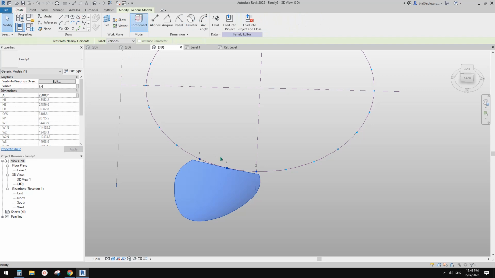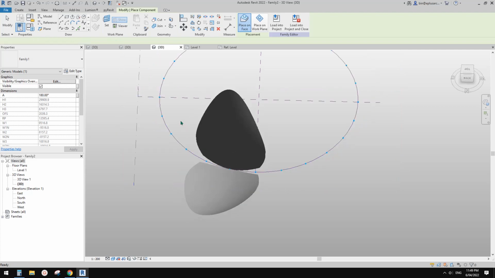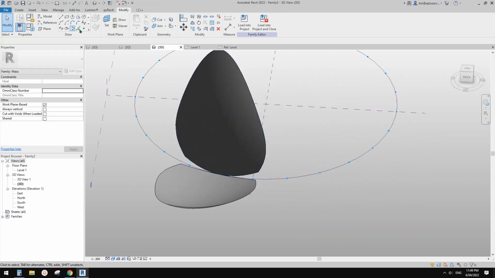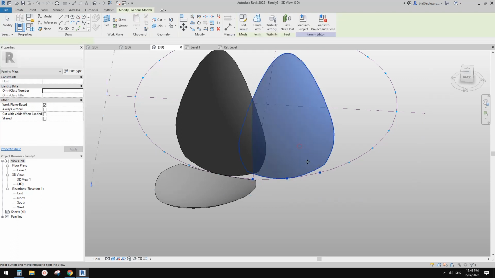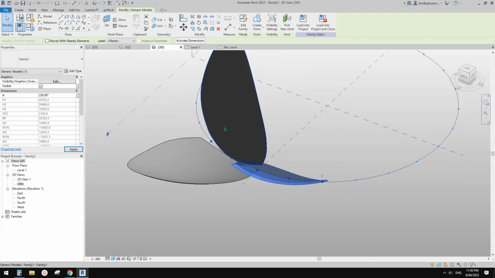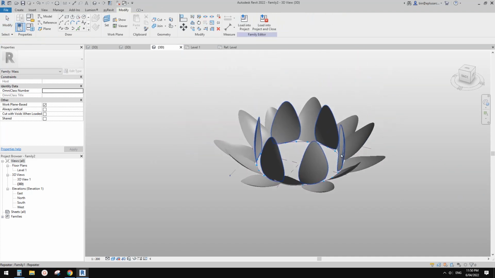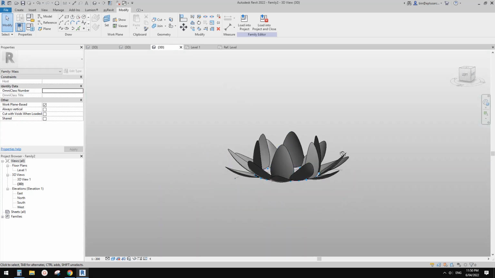Maybe another one, 1, 2, and 3, and this one's more vertical, and maybe we can place another one here. 1, 2, and 3, and maybe adjust this one, maybe 2, 3, 2, 3. Okay, so if we select these 3, repeat, that's quite nice, right?